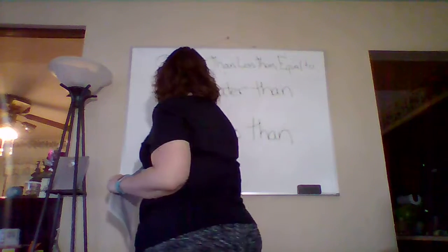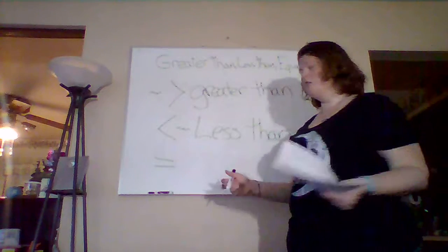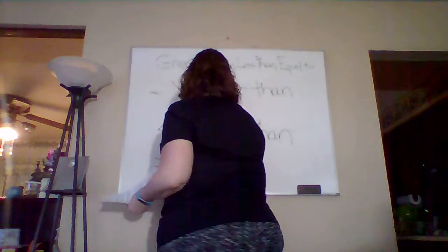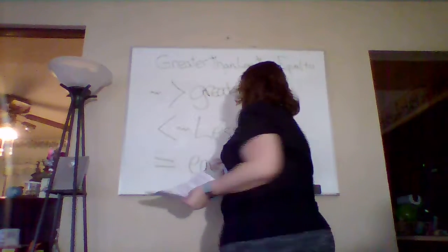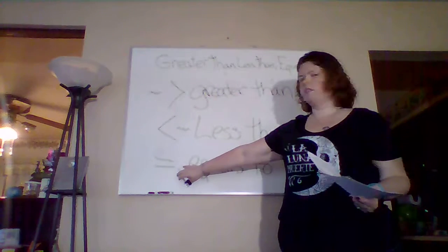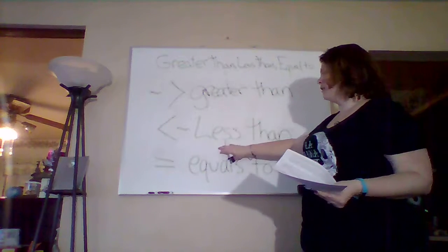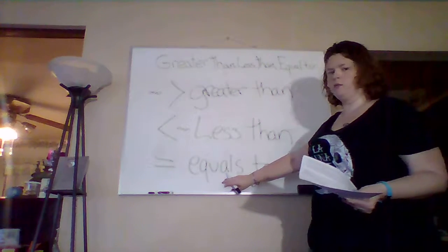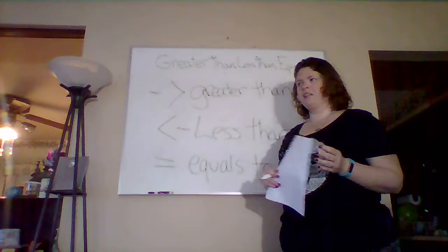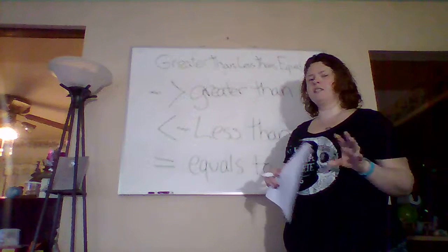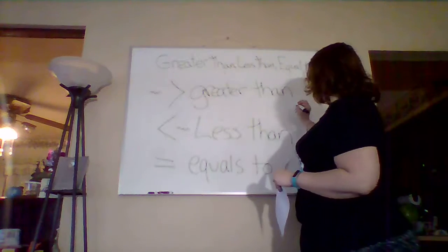And then equals to, just like you use for addition and subtraction, is going to be shown with this symbol. So we have greater than, less than, and equal to. We're going to watch a small video just to see how greater than, less than, and equals to work with our friend. Can anybody guess our friend?